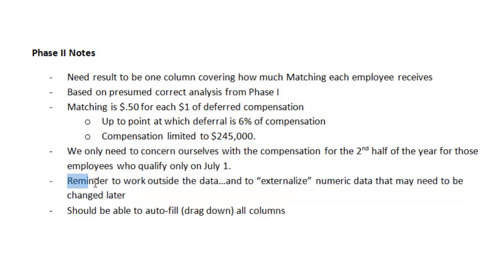Also, the first part of this hint instruction is to work outside the data. Don't do any calculations within that data set. We want to bring that 2014 data in and place it exactly where that 2013 data sits. And finally, I should be able to go into whatever Excel spreadsheet you send me for phase 2, take one of the rows in a column and autofill the rest of the column with that particular cell.